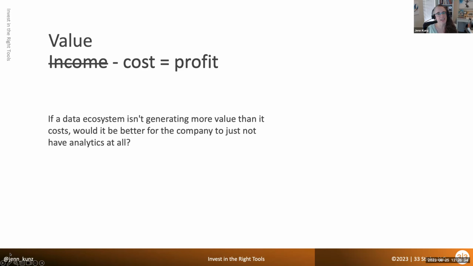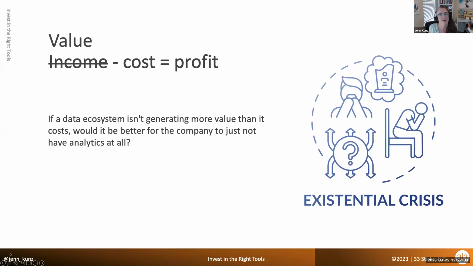And yet, when we start thinking about, say, our hypothetical team from a few slides back that needs to be making $2 to $3 million a year to make up for their budget. Let's say they're only making 1.5 million. And let's say they feel really shiny about it. Maybe they're doing better than their peers. All the same, $1.5 million is less than is being spent on them. If we're looking at just these cold hard numbers, technically their business would be better off laying off that team, tearing those tools out of their site, and canceling all those vendor contracts. And that is very uncomfortable to think about.